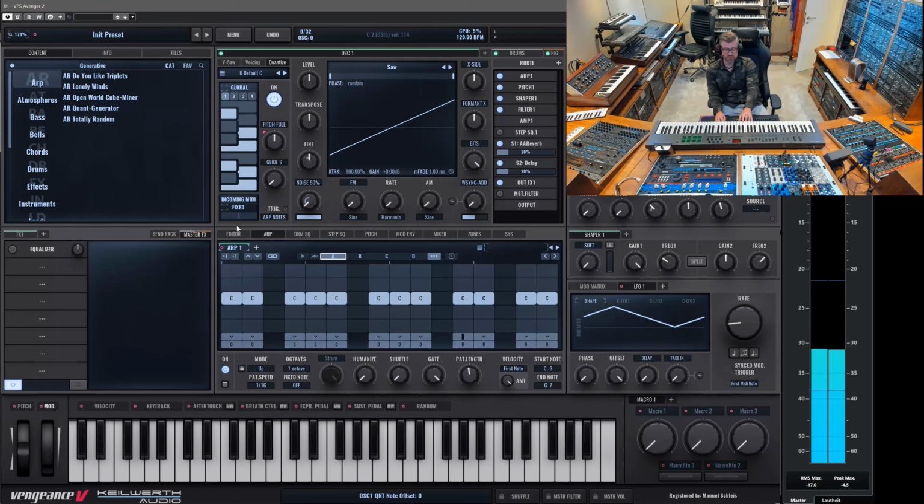And this means when it's fixed, these notes are always the quantized ones. Does not matter where I play on the key, it's all in C minor now. No matter where I play.